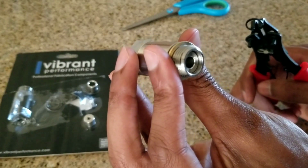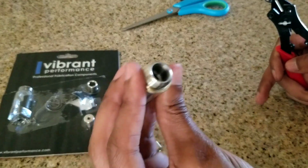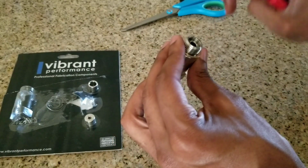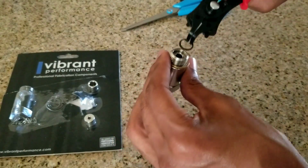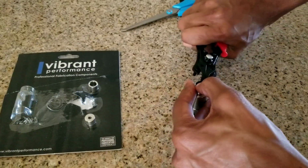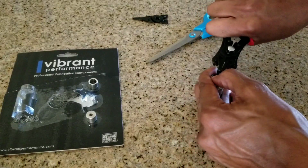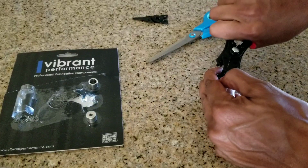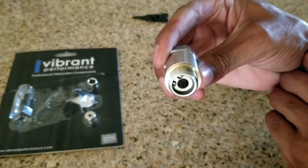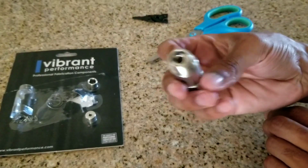Let's see if we get closer. You've got to make sure this little guy goes in that groove so this doesn't happen. There you go, so that the guy doesn't fall out. So pop him in. Take your snap ring tool, squeeze it together as tight as you can, and you're just going to try to manhandle it in there as best as you can. To make your life easier for this one time that you're going to use these, just go ahead and buy them. There you go, and it's in there just like that. Oh, there's my washer, good to go.